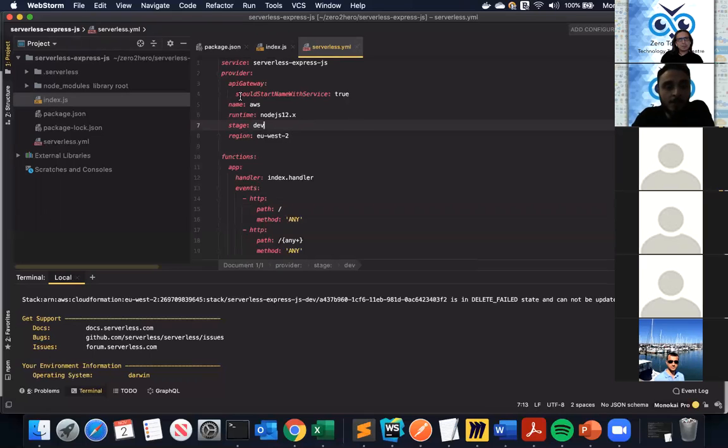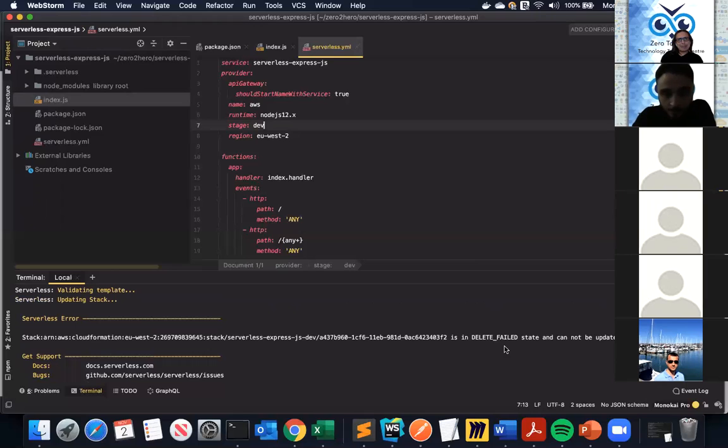But if you change the stage, it will create another stage API gateway, which can be production or, let's say, QA. Yeah, pre-prod or something, depending on your stage. Okay, thanks. No worries. So it looks like they're not an issue, because why?